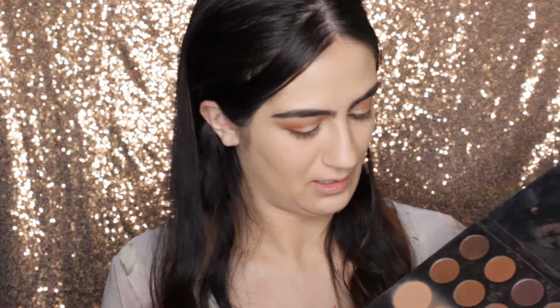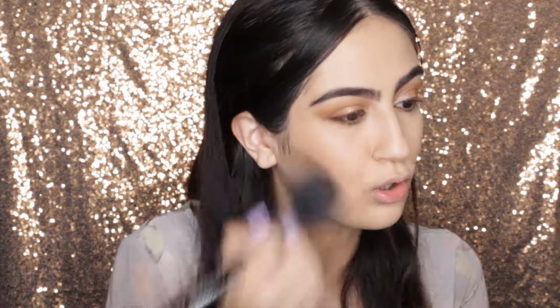But one of the main reasons I will be using the 39A Dare to Create palette, my probably favorite palette of all time, is because of these three shades right here. These are the three shades that I use as my bronzer, and so I will be bringing this palette with me when I go do my makeup with all the other gals. So I figured, why not just do my eyeshadow on that palette as well, and I'm glad that it worked out. So I just take a big brush and swirl up in those three shades, and I've really been into not so crazy of a chiseled bronzer contour situation, more just having it be soft. Just kind of have a wash of bronziness on the cheeks.